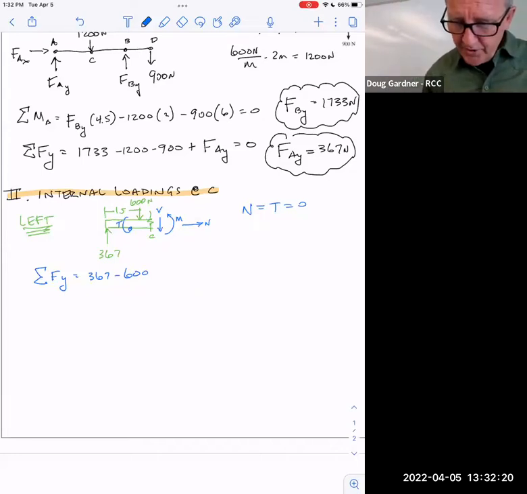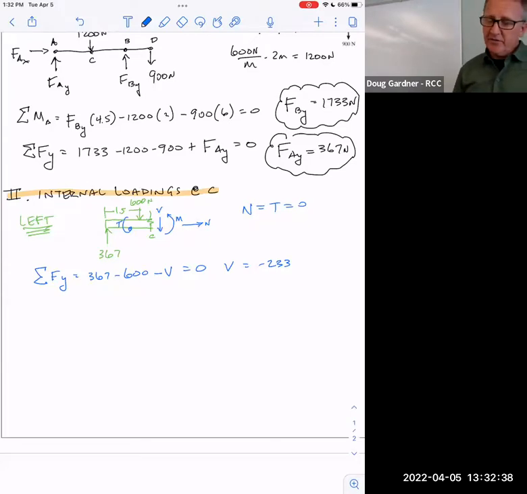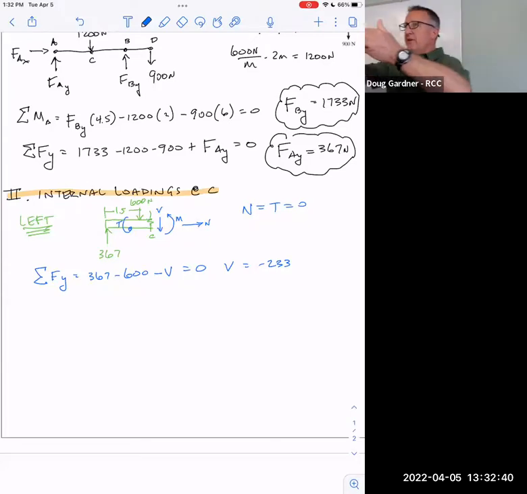And so I called shear as downward here, which makes it negative, and that's it. That's the only vertical forces. And so that leaves B to be negative 233. That just sort of means it's the other direction. Now, that doesn't mean we necessarily need to turn it around. It just means, what's it holding it from doing? Is it holding it from trying to go this way or trying to go that way? That's all it's really saying. And actually, in the case of shear, it doesn't make any difference at all. 233, it really makes no difference at all.